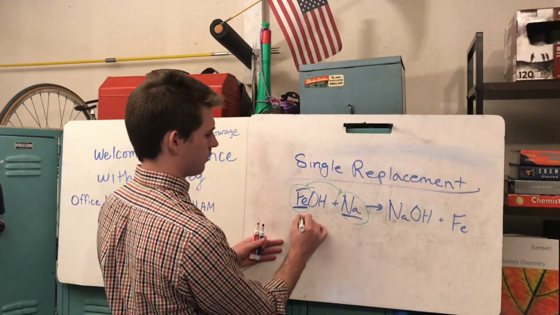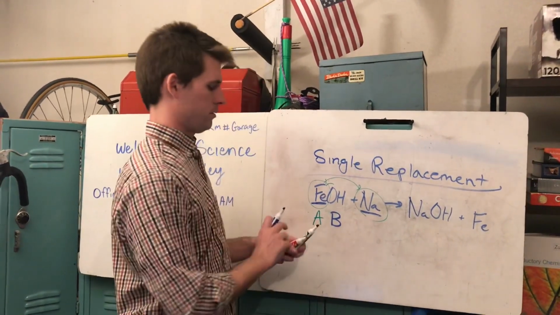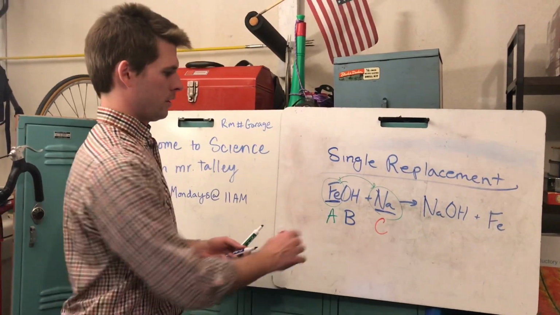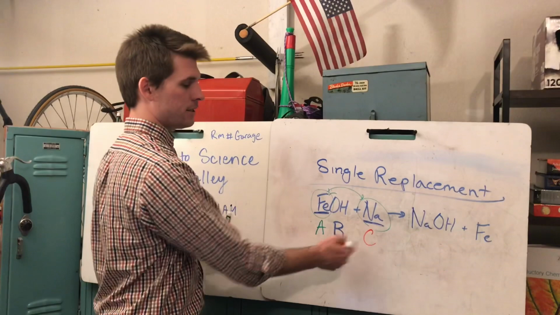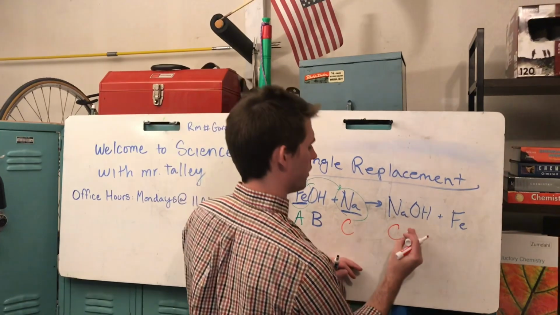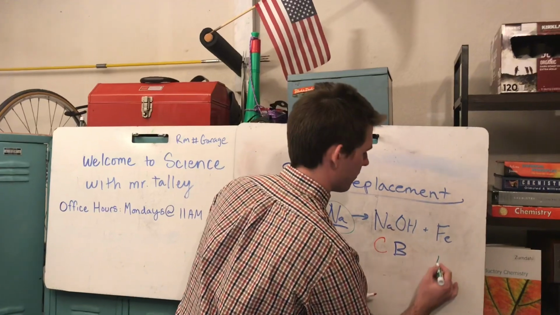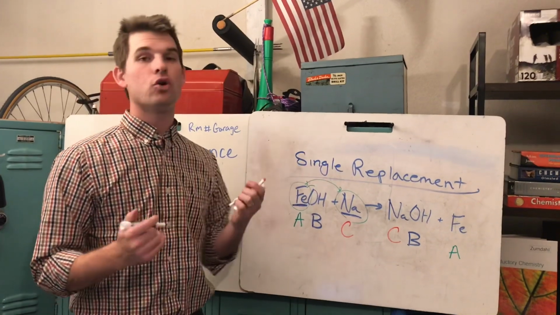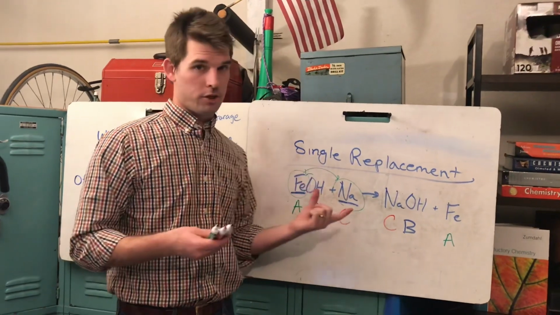We've got the iron is the A, the hydroxide here is B, and the sodium is going to be C. Right now, A and B are chemically combined in a compound, but A and C are going to switch places. So now we're going to end up with CB plus A by itself. Okay, and you can see A and C switch places. This is a single replacement reaction. You're going to need to identify these on the test tomorrow, so make sure you're familiar with this.